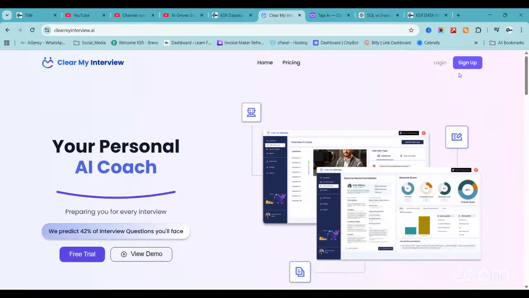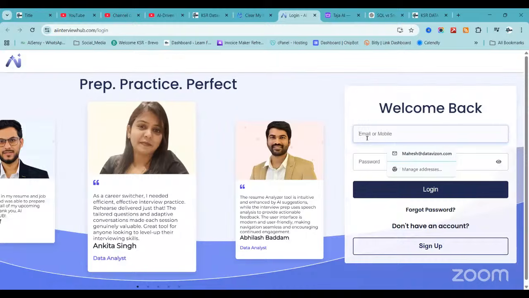It works as a complete AI tutor. It will ask questions and help you build the resume. Depending on each JD, it will give the difference between matching skills and mismatching skills. I will give this link also, you can give it a try. The first 5 interviews are free, and 50 interviews cost around 2,000 rupees, I guess. But for KSR students, you will get it at 200 rupees. Let me show you.